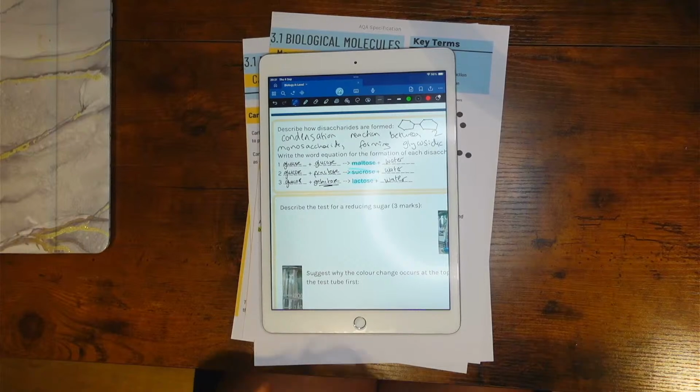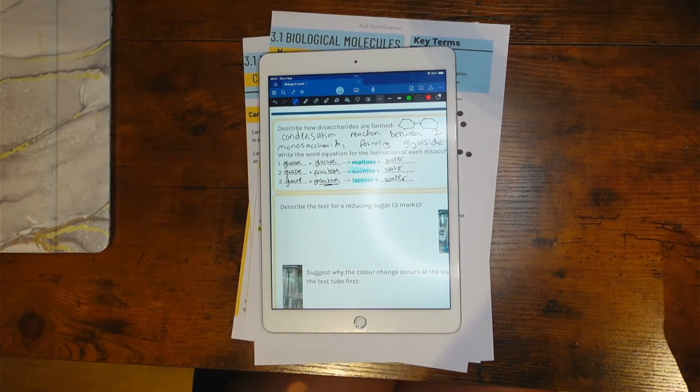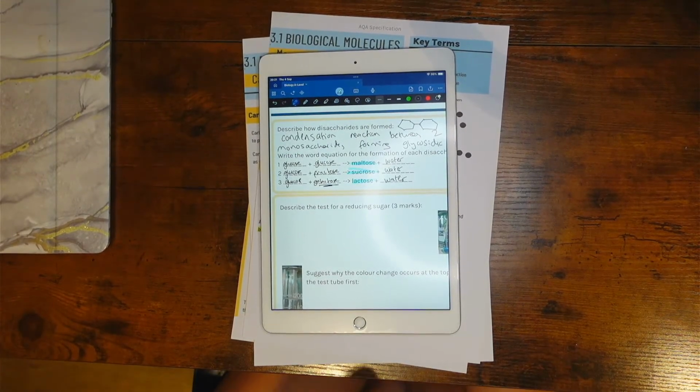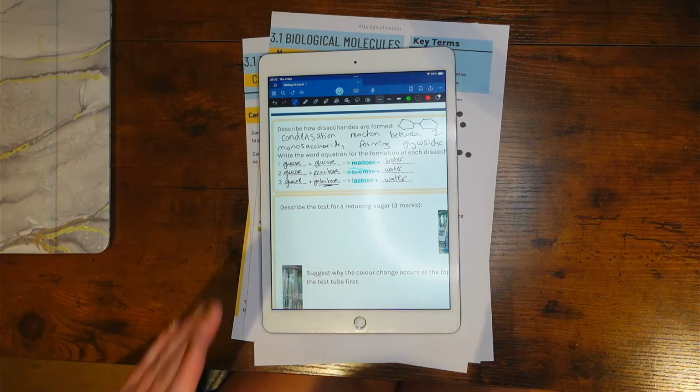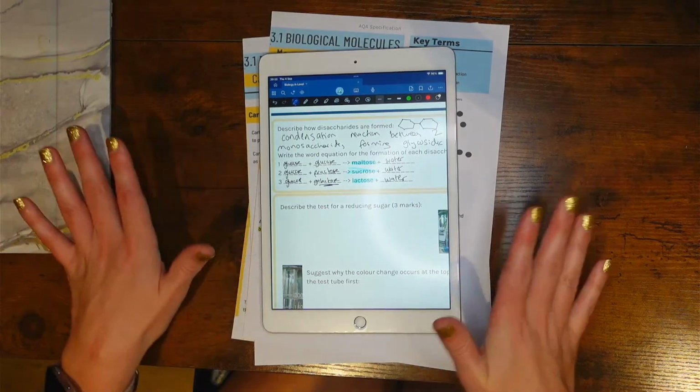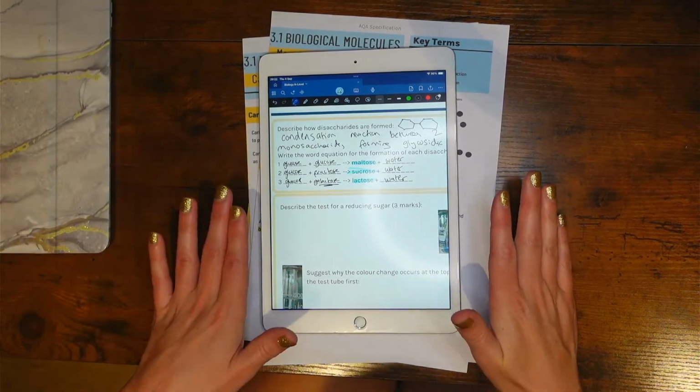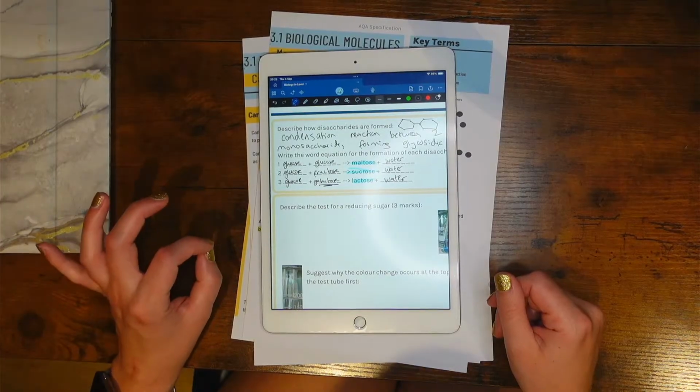So that covers the first 2 or 3 lessons of Year 12 biology, or Year 13's, it's a bit of revision. It is quite a big jump from GCSE. So if you are new to Year 12, it is a big jump from GCSE. There's loads of new reactions. It's quite chemistry heavy at the start. But the more you go over this content, the easier it will feel. Because at this stage to you, it probably feels incredibly difficult.